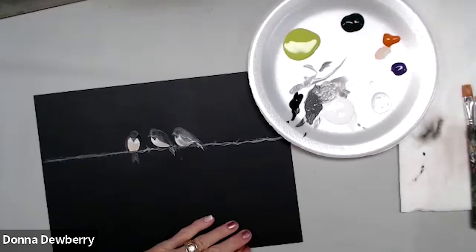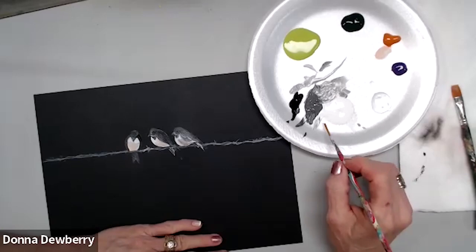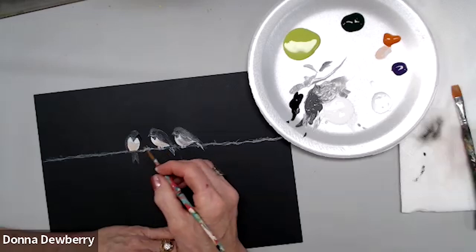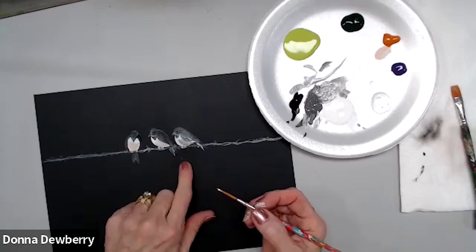Now, when we come across here with these little bits of talon, they just grab the wire. A little bit to grab the wire. Can you see? Got that one little spot. I'm going to see if I can take care of that as we go here.